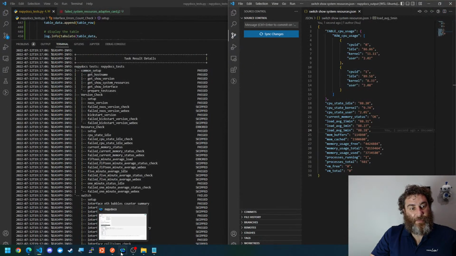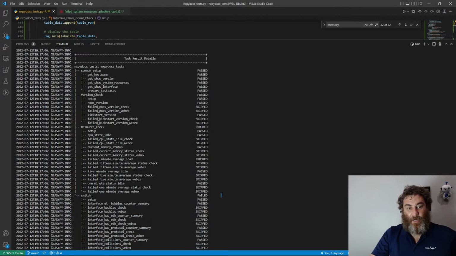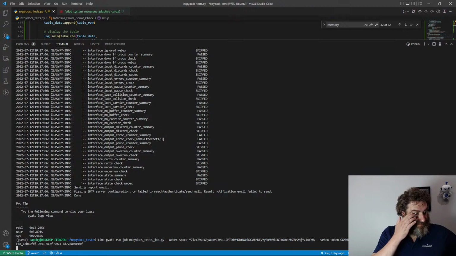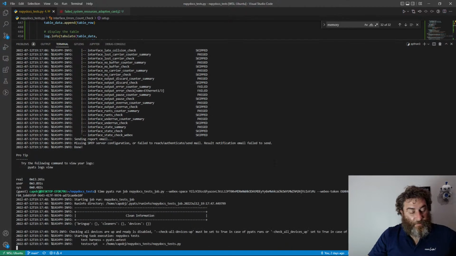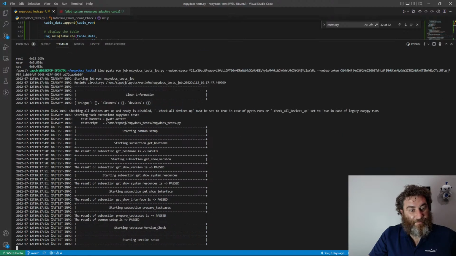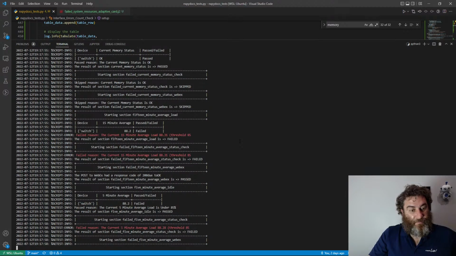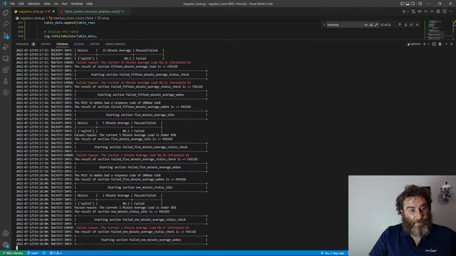And now I should get 3 Webex adaptive cards. So I'm going to get 3 failed average load adapt tests here. So I should see some red in my logs. There's 1, 2, 3.